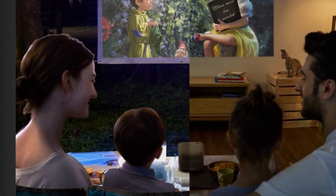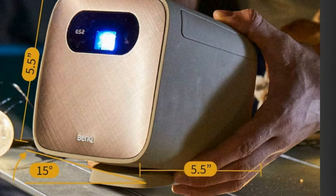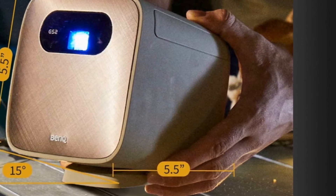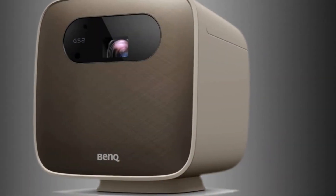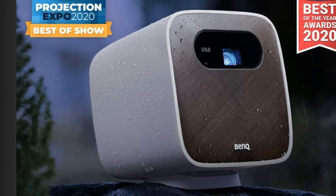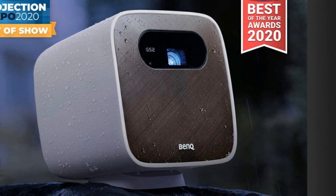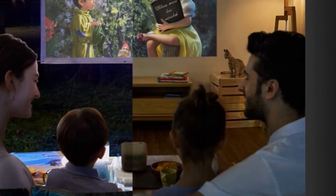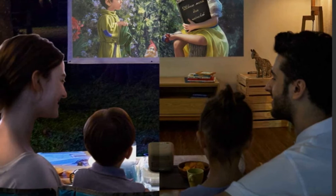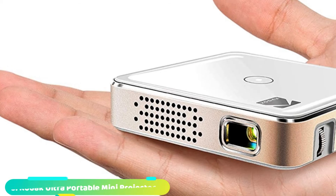The movie played flawlessly at 720p. In areas with lower light pollution, the brightness is perfect, but brighter urban environments may require more lumens. The speaker left something to be desired, but it connected easily to a Bluetooth speaker to boost the audio. There are certainly more svelte mini projectors with better picture and sound quality, but if you're the outdoorsy type, the BenQ GS2 may be the perfect choice when the show must go on.